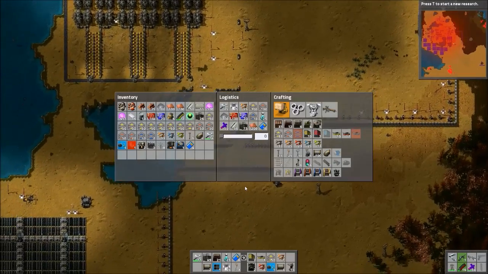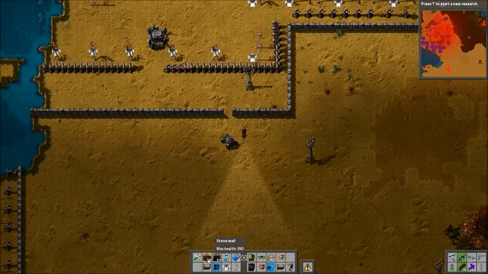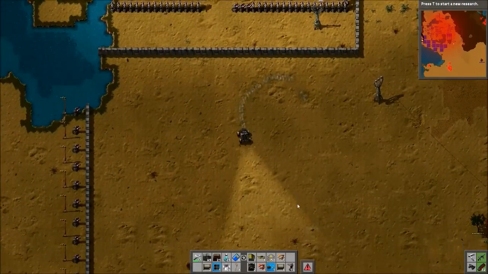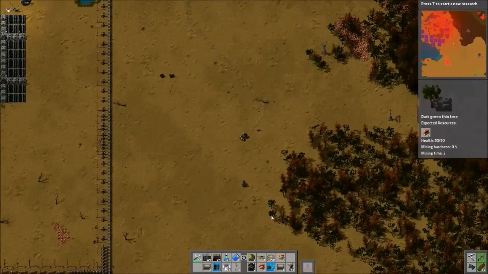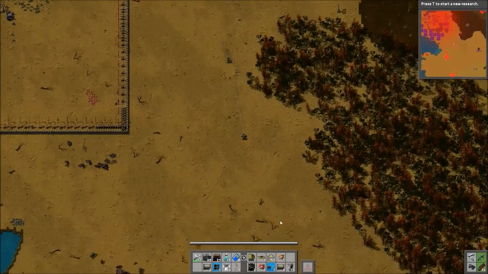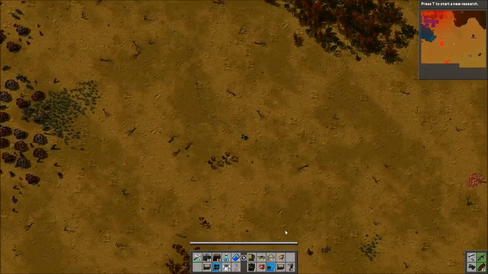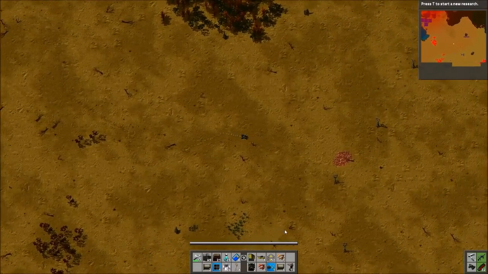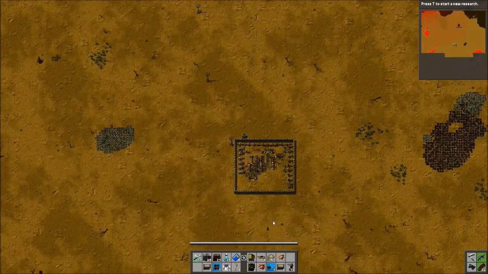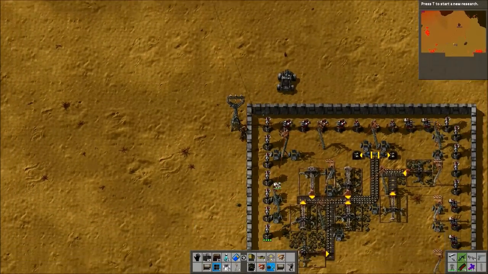So what we need to do is go collect some stone down here so we can make our train tracks, because we can't do that without stone. Gonna take our nifty little car here. Oh geez, damn it, avoid the tree and hit the rock. I should build power armor 2 here soon. So yeah, I ran power all the way down here. Let's repair our car and repair this wall.